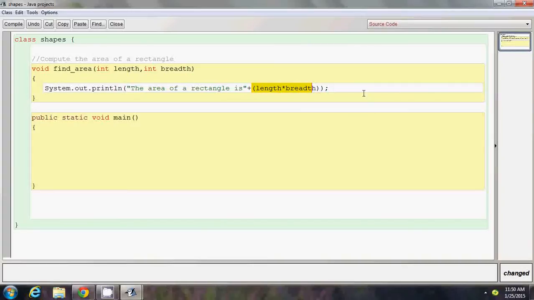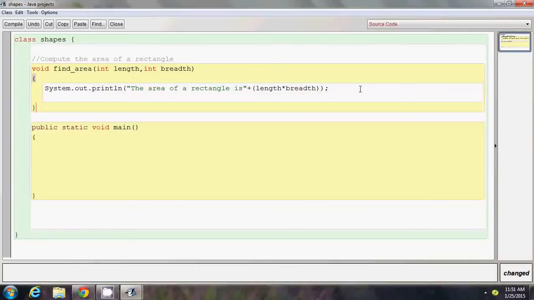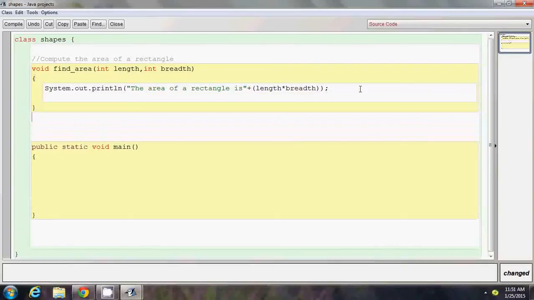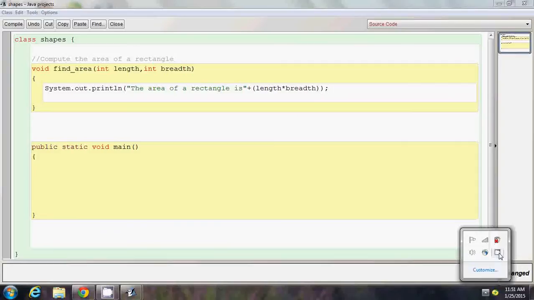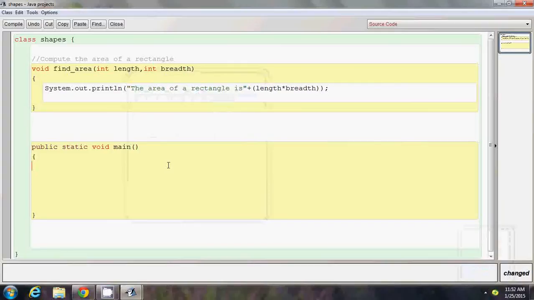That's it. Nothing great. Now let me write another function which finds out the area of a circle. Let me not do that right now. Okay, fine. Let's try to execute this program and see what is going to happen over here. So let's not write another function which finds out the area of a circle, but let's just try to run this program and see what happens. I'm not writing another function.